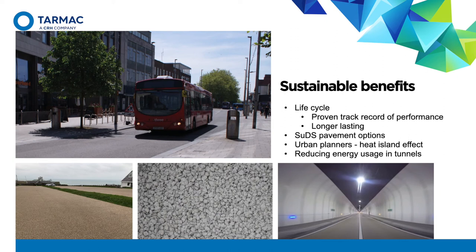Can coloured asphalt provide sustainable benefits? Yes — increased lifecycle delivers this benefit. Long-lasting asphalt requires less maintenance intervention, alleviating highway works that cause congestion and disruption, therefore reducing carbon. The Multicolour range also includes porous asphalt for use within a sub-asphalt pavement. Planners are now looking at the heat island phenomenon; a lighter coloured asphalt reflects rather than generates heat. An innovative approach has been adopted in Luxembourg and France, where light-coloured asphalt has been introduced in tunnels because the lighter surface requires less intense lighting, achieving a 40% lighting energy saving.